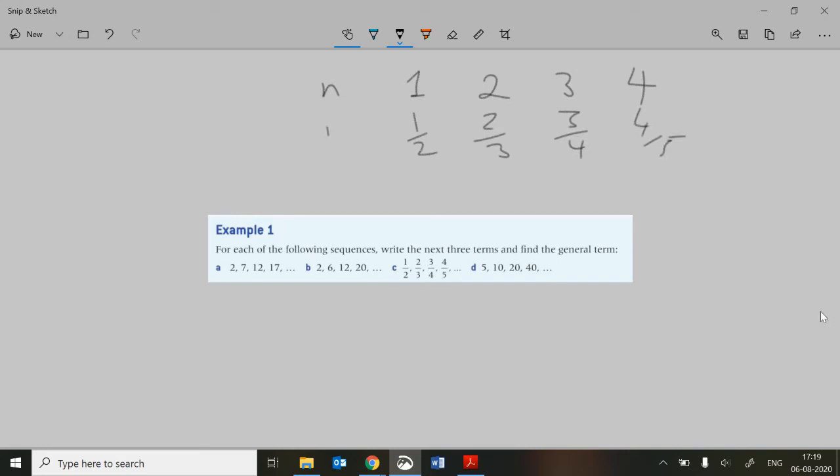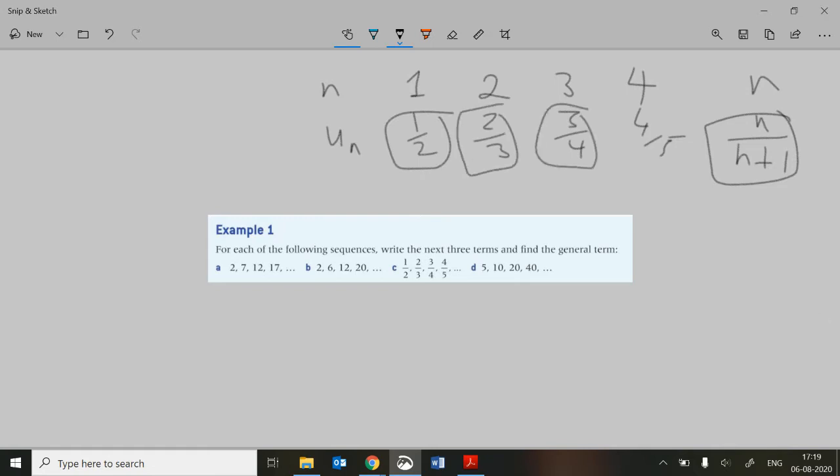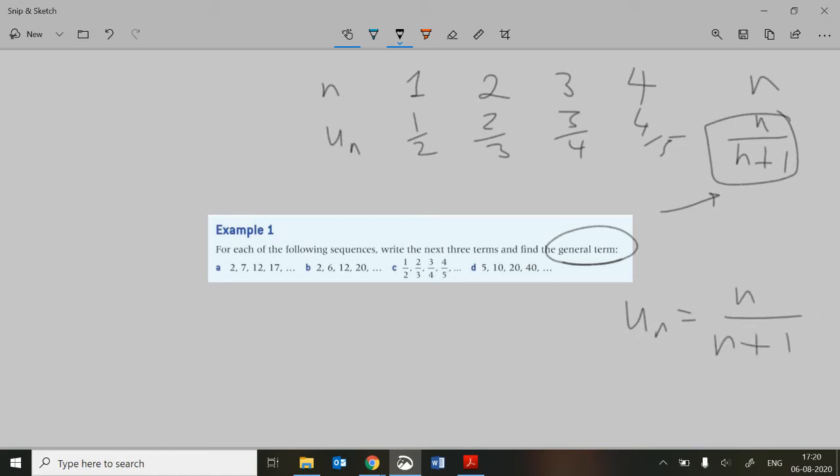Okay, that's my un. And you can see that in my nth term, the top number is exactly the same as n. So I'm just going to put n as my numerator. And my denominator is 1 more than that. So it is legitimate to split your formula into a fraction, just like the fractions which are occurring here. These sequences are generated by the numerator and the denominator having a different formula. And you can just write it as this thing here. So that's your nth term. That's the general term. You can say un in this case is n divided by n plus 1.